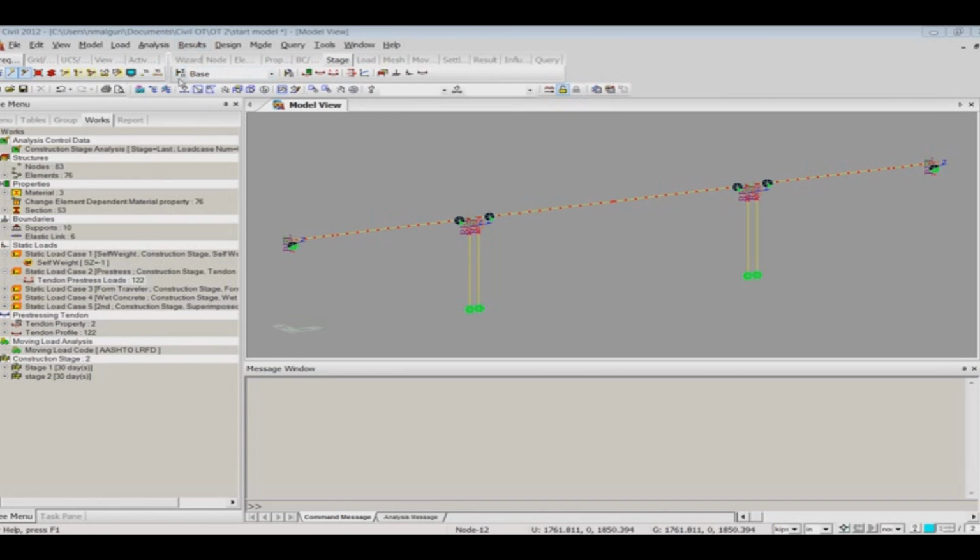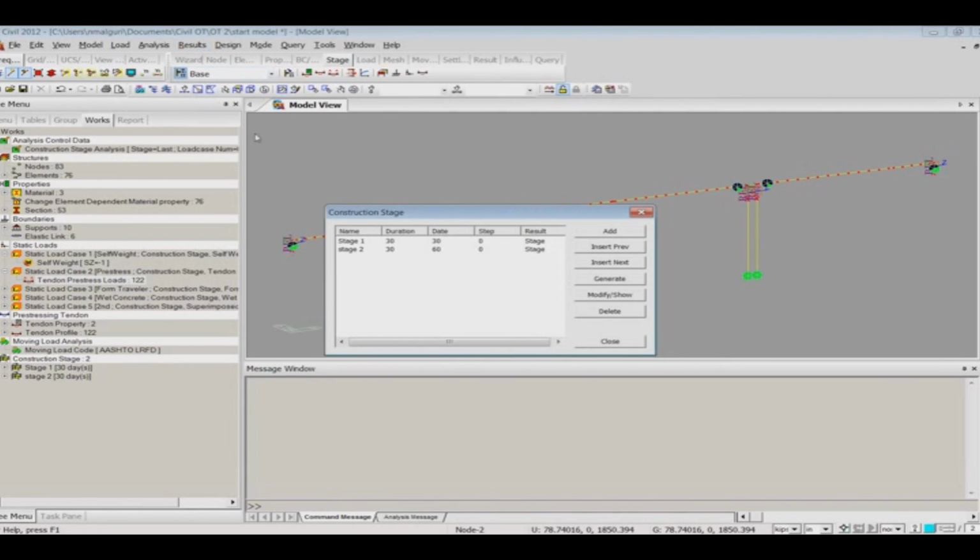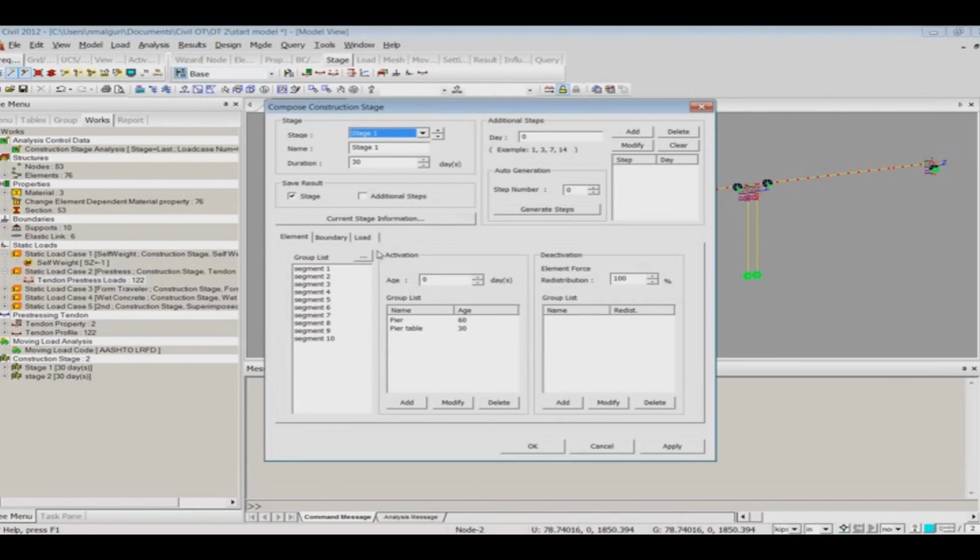First of all, as we know, as the structure construction progresses, the self-weight will keep on adding. When you define the self-weight using the self-weight feature of Midas Civil, then you don't need to activate it again and again. As the structure is being activated, the self-weight will keep on progressing. So first of all, I will activate the self-weight in stage 1.